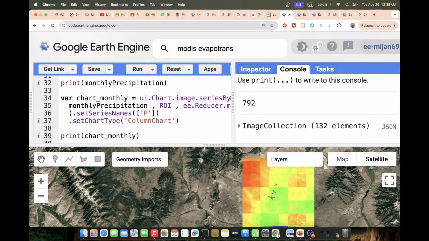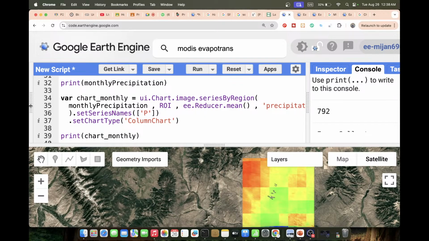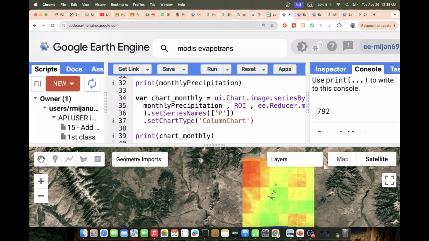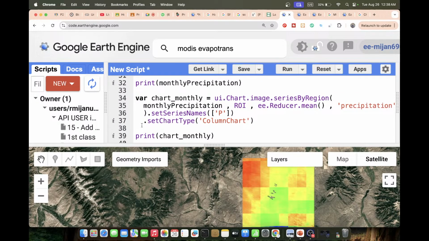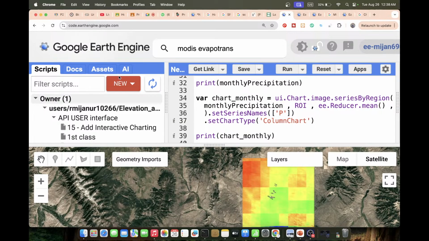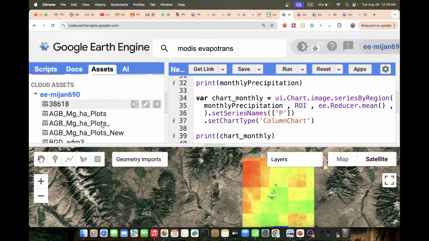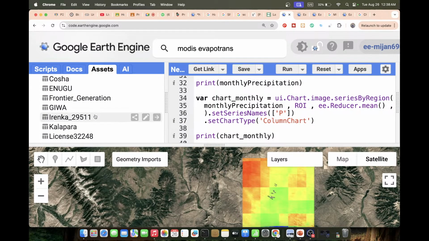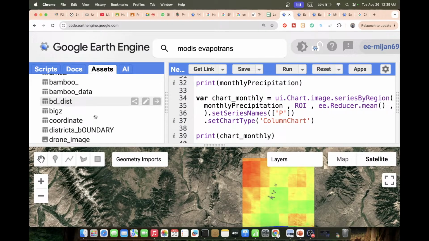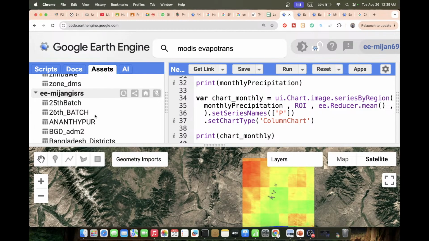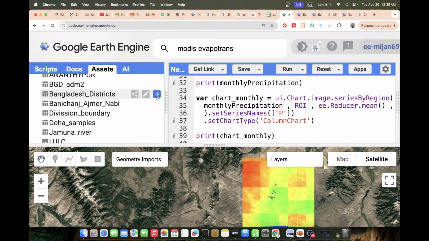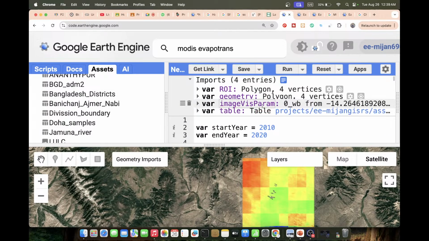Suppose I want to monitor the water deficit area or water balance for the whole country boundary of Bangladesh, then this data set will work very well. So I'll show you the results. Suppose I simply import my study area. Just I import this study area. So this is my table.